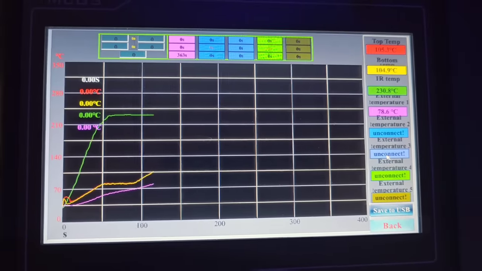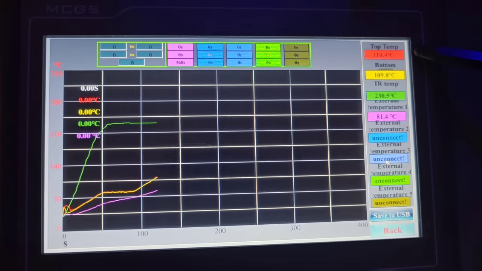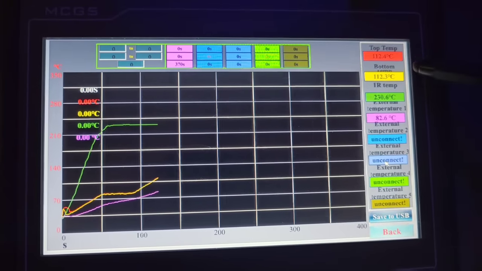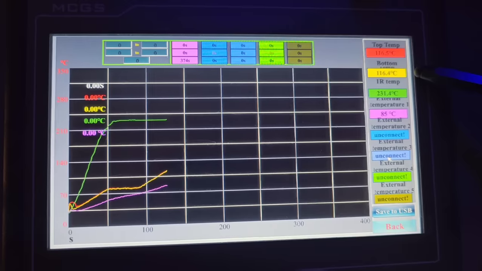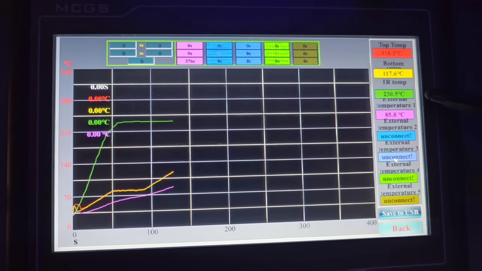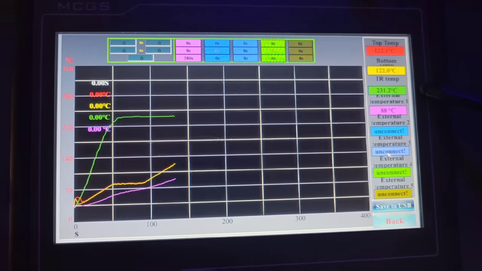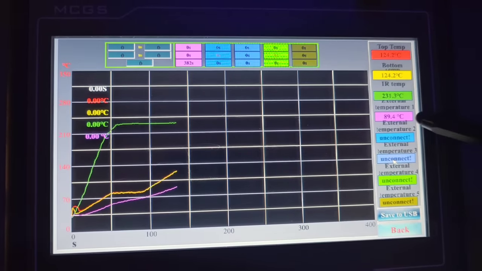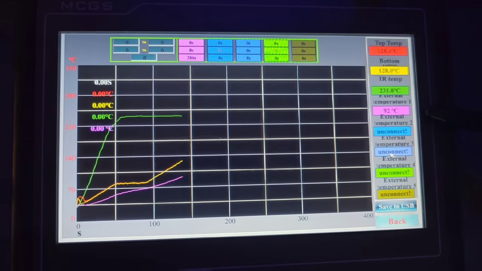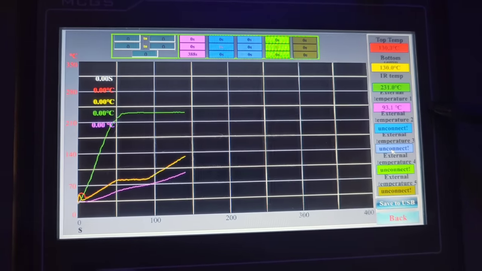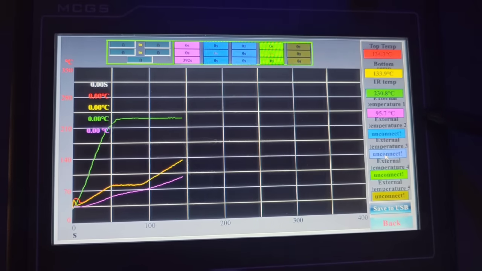Okay, so what we're doing here is we're monitoring our temperatures. This top temperature is what my top heater is actually putting out right now. The bottom heater temperature is my bottom heater is putting out. And then the IR temperature is what the IR temperature is set to right now. It should be around 230 to 250. Right now we're only using one external thermocouple. That's TC1. And normally we're a little bit away from the chip. It'll come up about 235 to 250 as the reflow temperature.